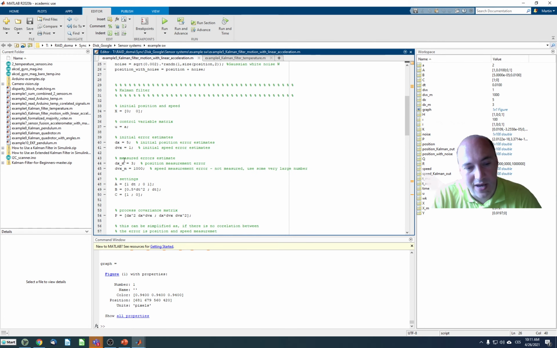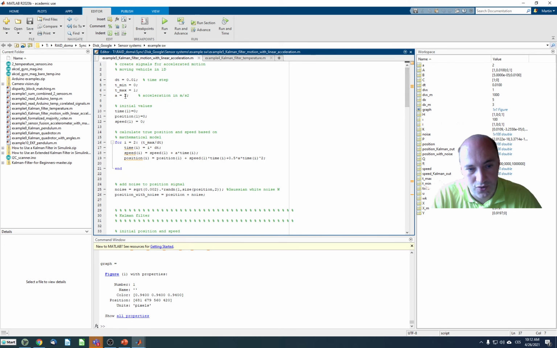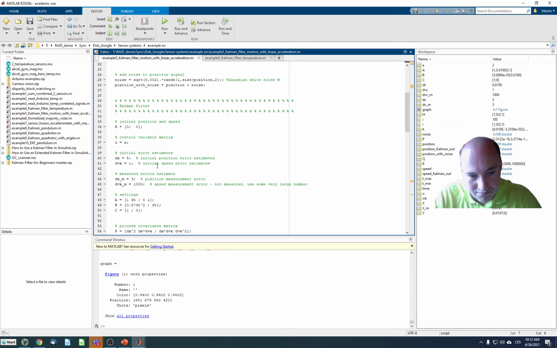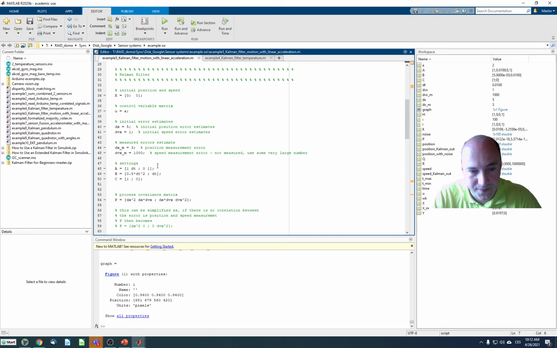Then I will make the initial settings of my Kalman filter. So I need to tell what will be the format of my state vector x. What do I want to calculate? I want to calculate position and speed. I will tell what is my input variable, so in my case it's a, which is the acceleration, and I have set the acceleration to 2 meters per second squared. So it's like a relatively normal value if it would be a passenger car, for example.